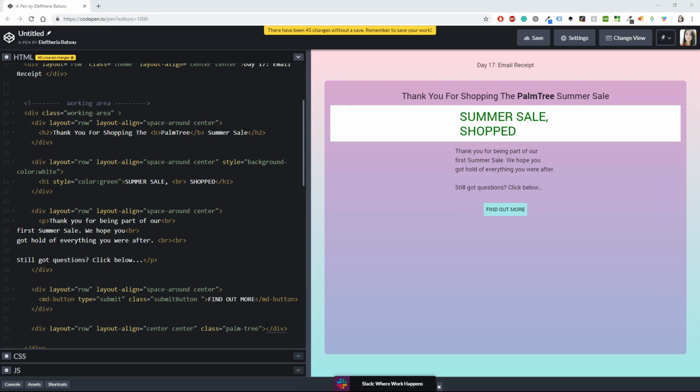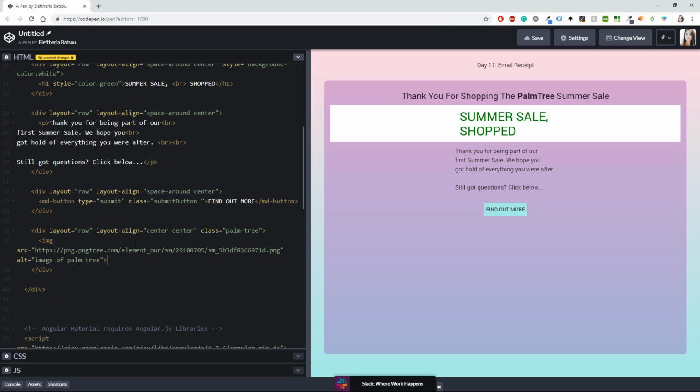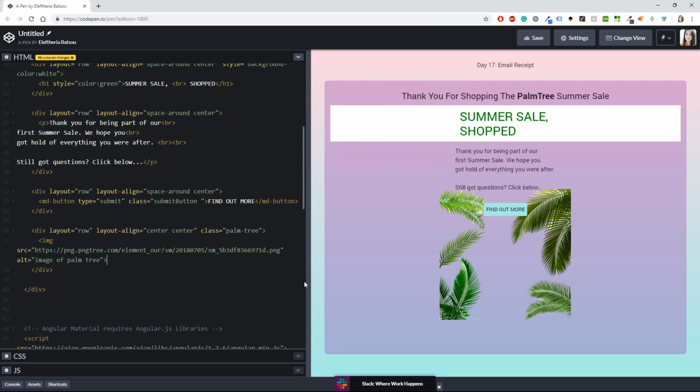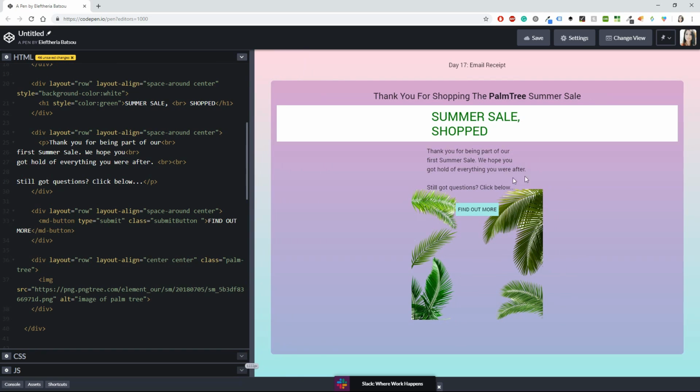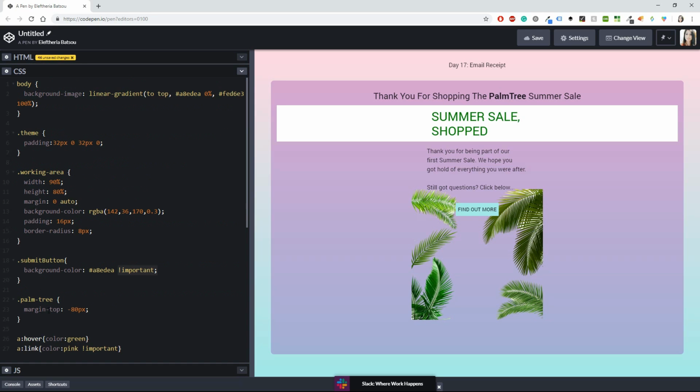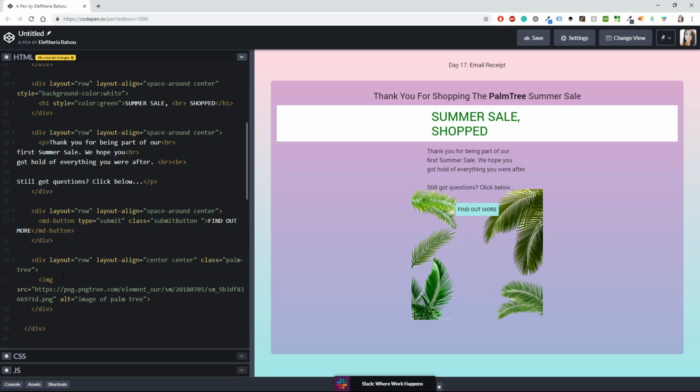I've already found an image just over the internet that I like, because it had to do with the palm trees, and I like this result that you have the button inside this clip right here, and that's why I have my CSS with the margin top -80, because if I didn't have that, then the image would be below the button, but I didn't want it below, so I added it like that.